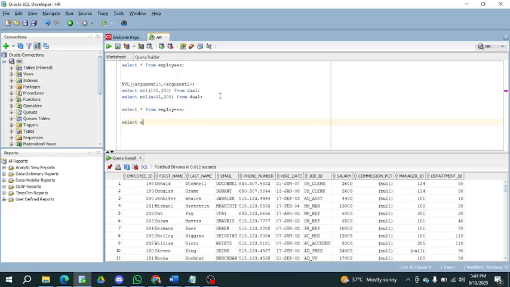Select employee ID and first name, and I am taking the hire date as well, and the salary column, salary, plus I am using the NULL operator here.